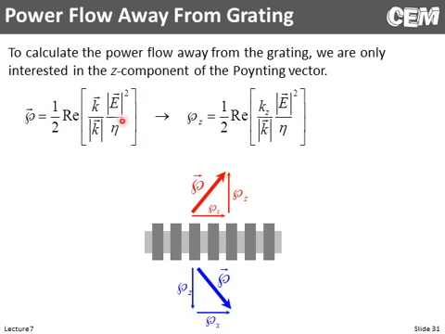So this is the Poynting vector we had from the last slide. If we only listen to the z component, it's no longer a vector, and we have this equation. Everybody good with that? No longer a vector. Because it is a vector, but we're only interested in the z component. So we're only proceeding with the z component, so we don't have to treat it as a vector anymore. Make no mistake, it is still a vector for sure. Everybody good?